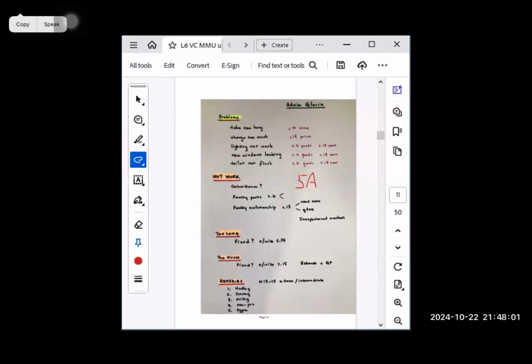Now, what we did say, we said we're not sure why the lighting, windows and the loos are not working properly. If it was to do with the faulty parts, we've just discussed that under section 4. If it has nothing to do with the parts supplied, in other words, the parts themselves are okay, but what it's got to do is Jack's faulty workmanship. Well, as Jack does renovation work in the course of business, section 13 implies a term into the contract that Jack must exercise reasonable care and skill.